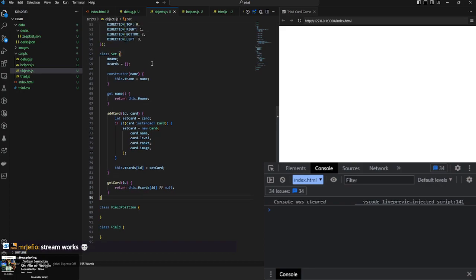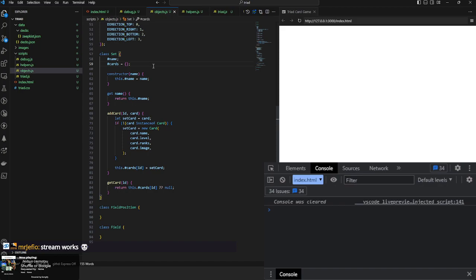So I did talk about static methods. I do need to check if there are static fields or static properties. So yeah, static properties are also a thing.